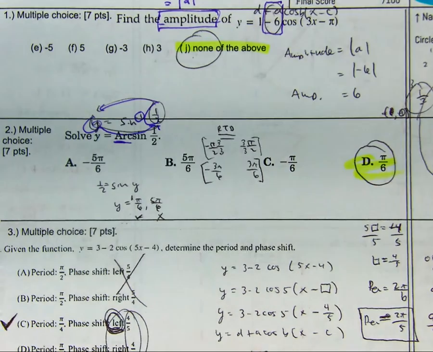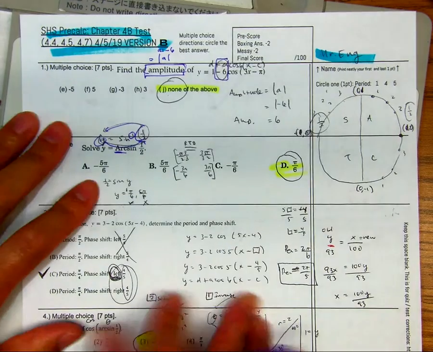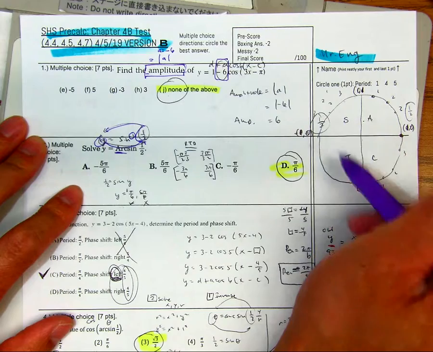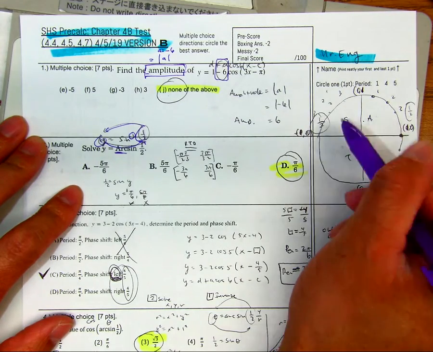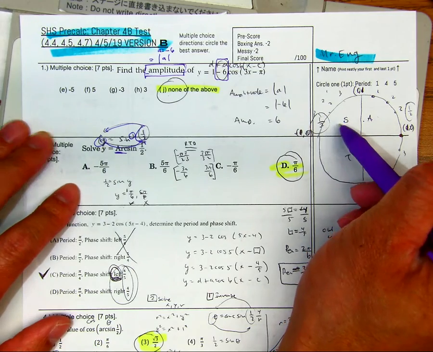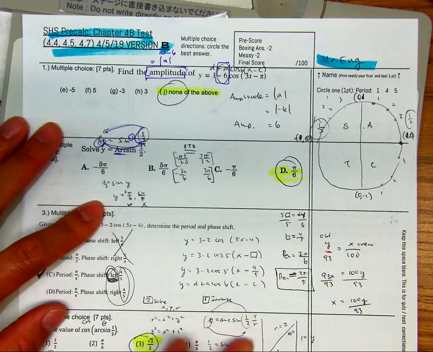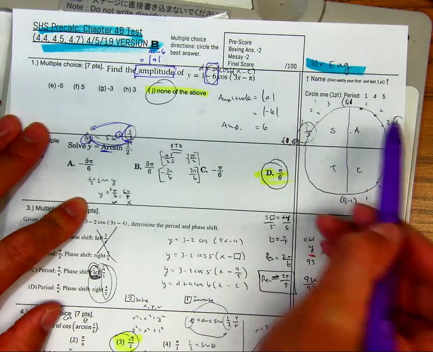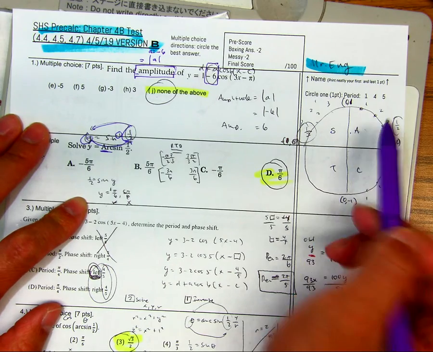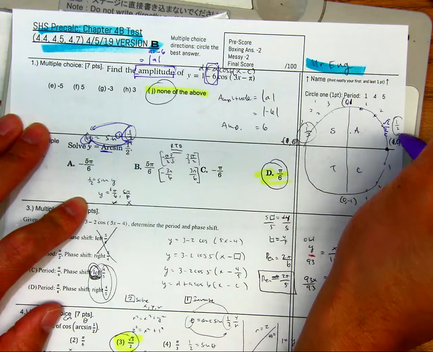So I need to find positive 1/2. Or where is sine positive? Sine is positive in these two quadrants because it says all students take calculus, all trig functions are positive here. Sine and its reciprocal cosecant are positive, everything else is negative. My two locations for 1/2, if you use my counting technique, that's 1, 2, 3, and then you can make it over 2, and then the radicals. And remember, it goes cosine sine.